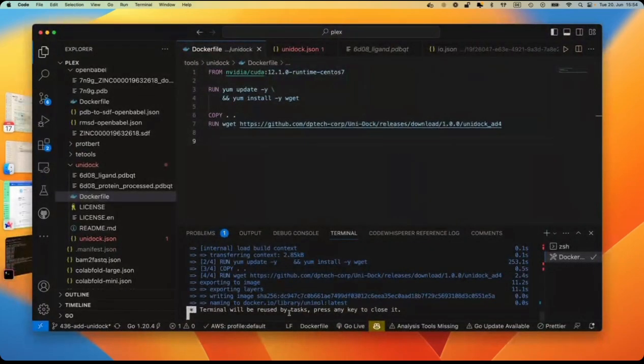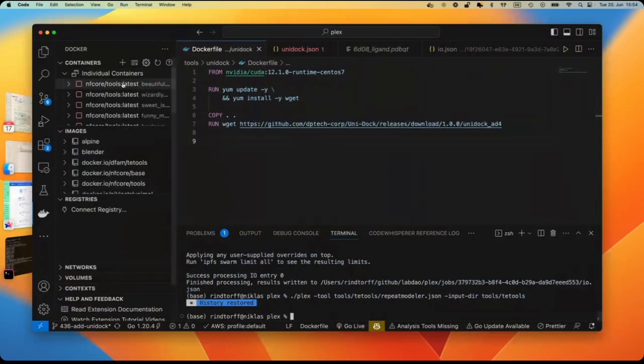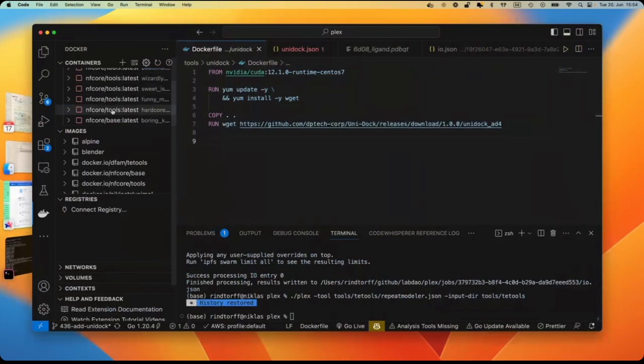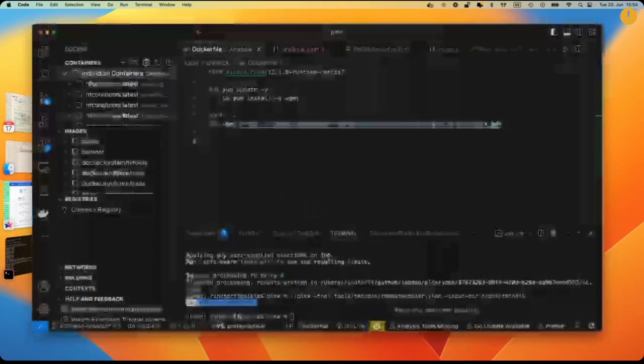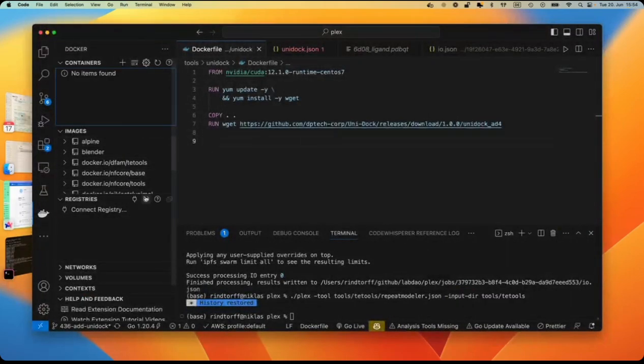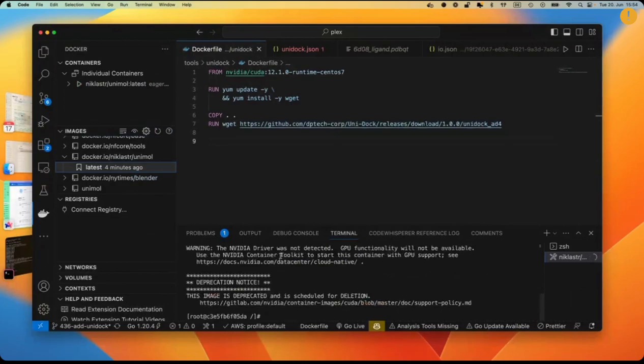Okay, so then let's run one of these containers. Let's run the interactive mode.